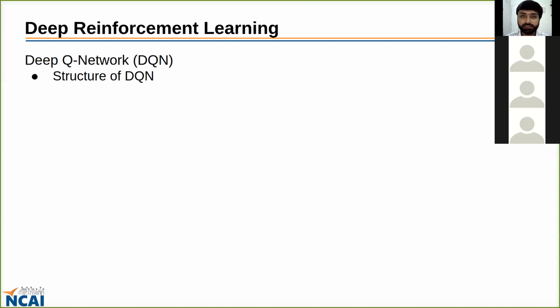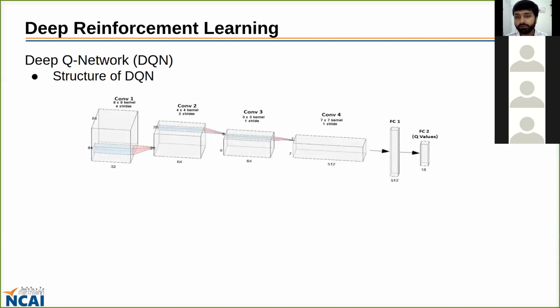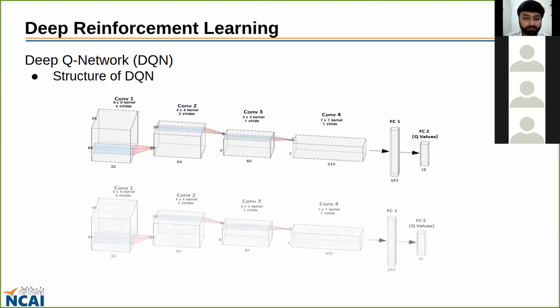Okay, now the structure of DQN is as follows. There is a main Q network, which is just a feed-forward neural network. And in the DQN's case, there were 18 actions, so there are 18 values in the output layer. So this is the state action pair. For each state, there are 18 actions. Then there is the target Q network, as I talked about on the previous slide, which is an identical network with slightly delayed weights.